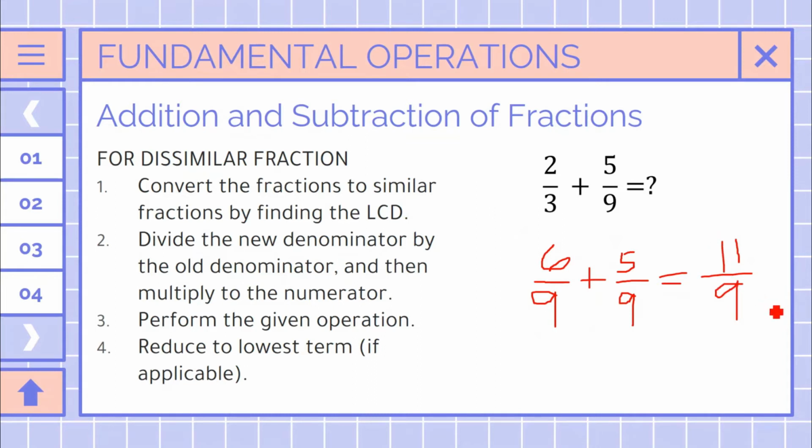Okay, is this your final answer? Yes po. But ate, why is the numerator bigger than the denominator? Well, we call that an improper fraction. And this one, you call that a proper fraction. Ate, what is the difference? Proper fraction is when the numerator is smaller than the denominator, while for improper fraction, the numerator is greater than the denominator. So that is what we will always remember, okay?